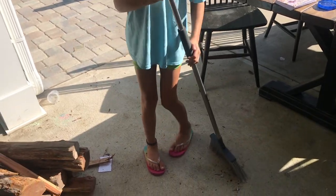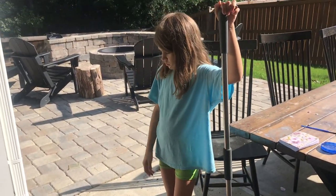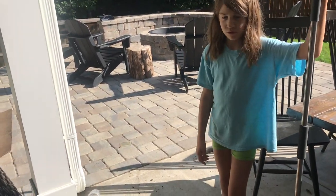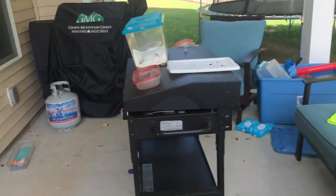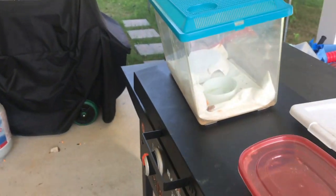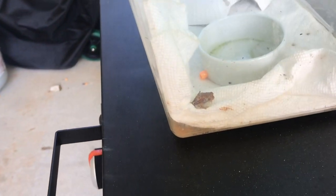Cleaning up outside was something else I had intended to get done the day before, and I knew it was gonna take so long. It was an absolute wreck. I generally just let the kiddos do whatever they want out there. It's where they craft and build box forts. They play with Play-Doh and slime, and as you see, explore and capture wildlife.